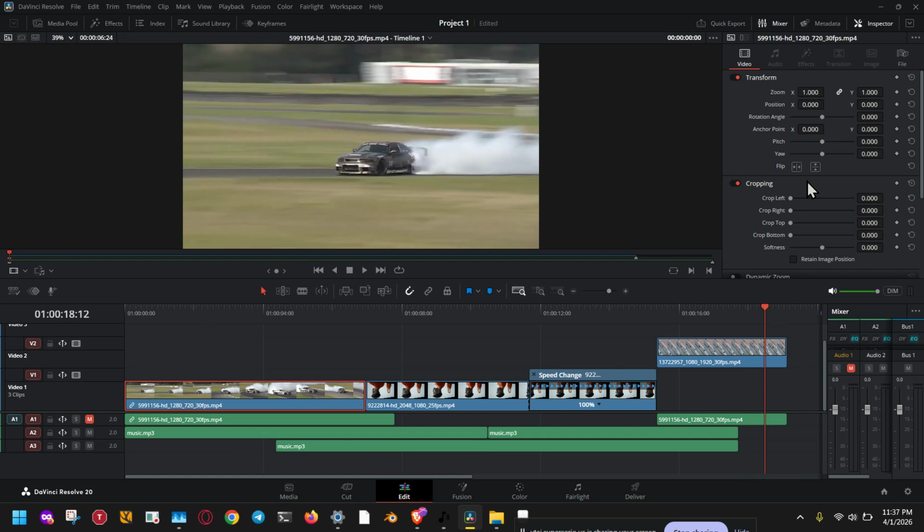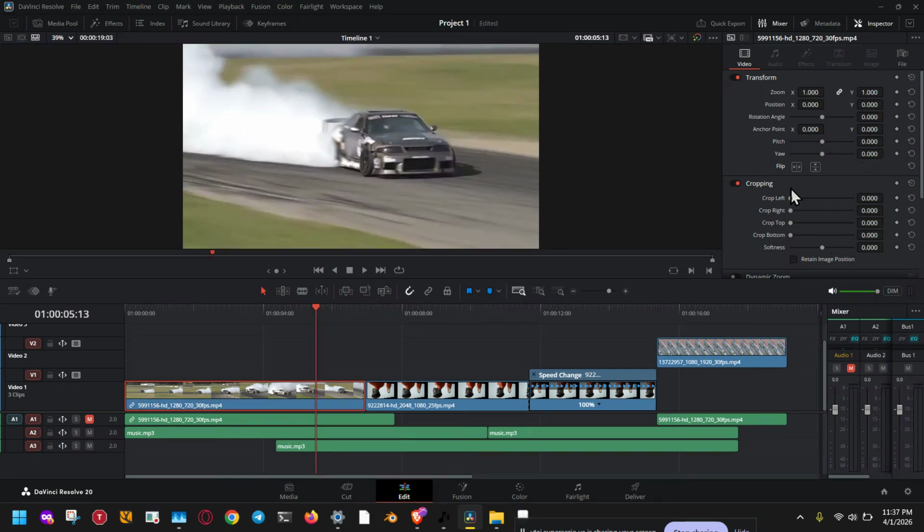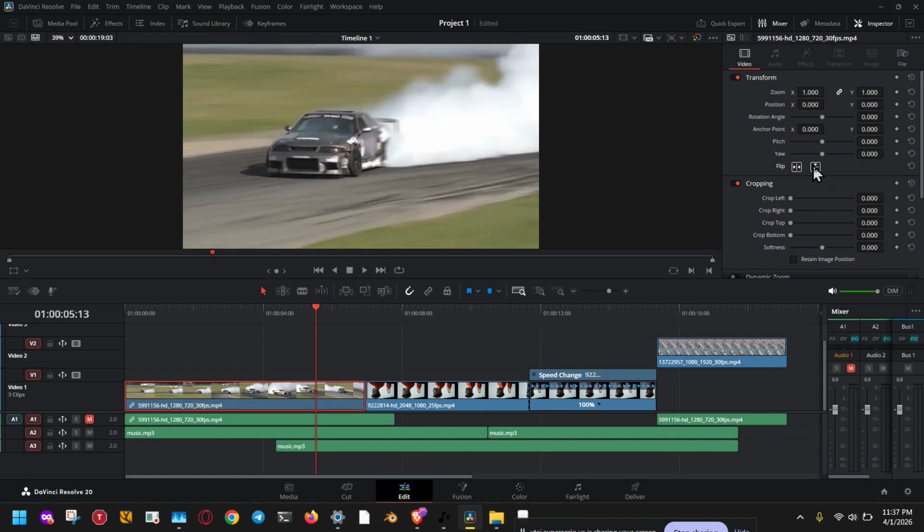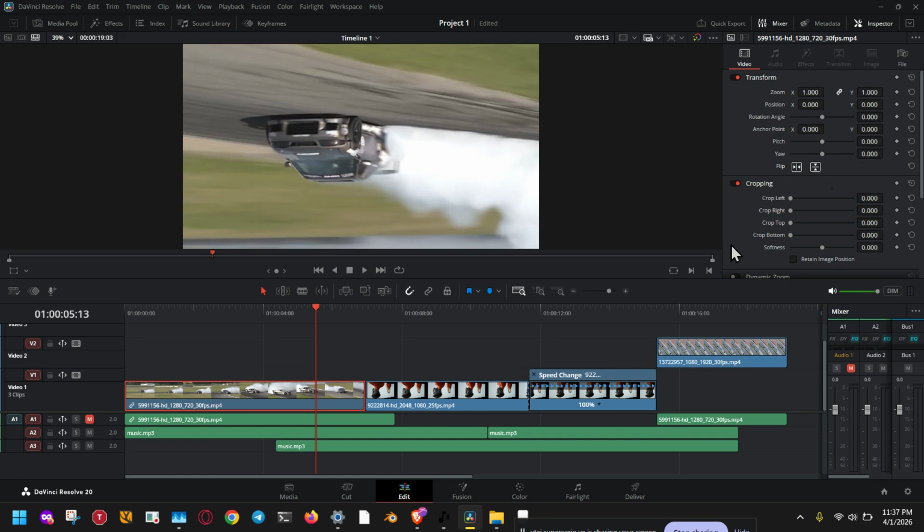To instantly mirror your video, find the vertical flip icon in the Transform section. This is the button with two triangles pointing up and down. Click that icon once and your clip will flip instantly. Depending on the look you want, this can create a mirrored effect that changes the orientation of the footage right away. If you also want to experiment with other mirror-style looks, you can combine this with other transform adjustments, but for most cases, this one click is all you need.